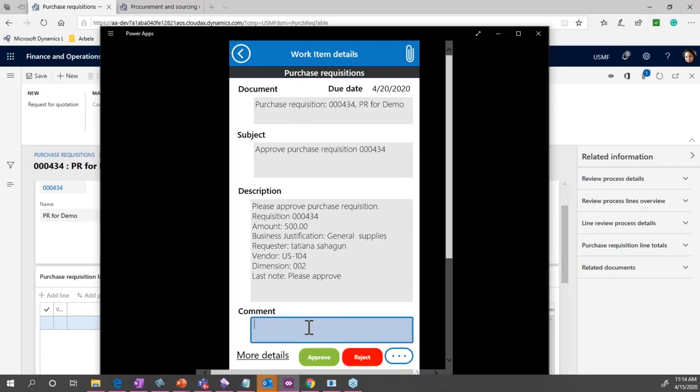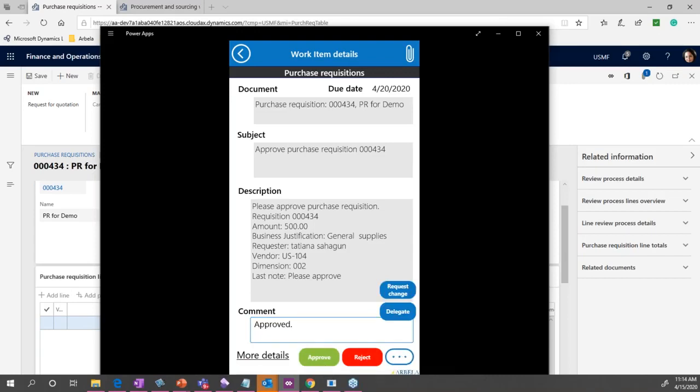From the work item itself, I can quickly make a decision if I want to approve it or not and say why. I would click approve, reject, but maybe I need to think about this a little bit more. Perhaps I'm okay with this purchase if they're able to get it from a different vendor, or if it's a different price, or really maybe I want some feedback from the IT department. In either of those cases, I can simply click request a change to send it back to the submitter with some details on what I need changed.